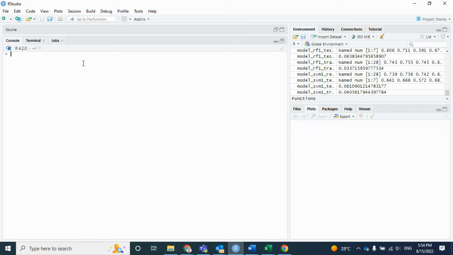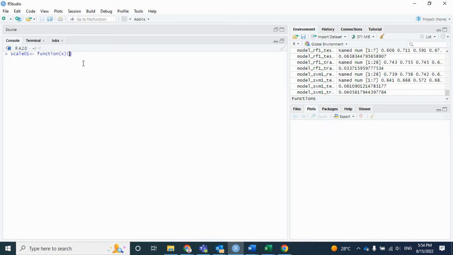So first step, I make data pre-processing. I create a function called scale01. The function receives a value, and what it does is just scale the information.